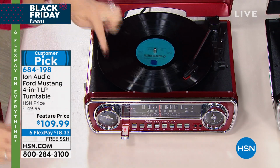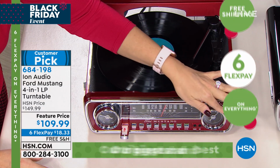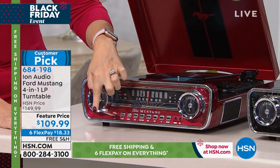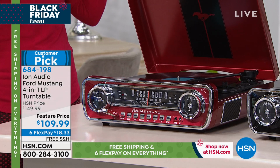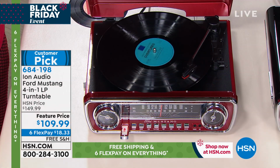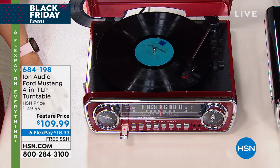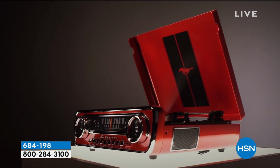And then you said it, AM/FM radio with that beautiful precision dialing that looks like the speedometer of that classic 1965 Ford Mustang. You can play your music back from a USB drive, and then you can digitize, as you mentioned. So if you've got any of these great old albums and you love the nuances, the snapping, the crackling, the warm, rich tones, and you want to save that song digitally to play on your computer or on your phone, you can now save those songs onto a USB.